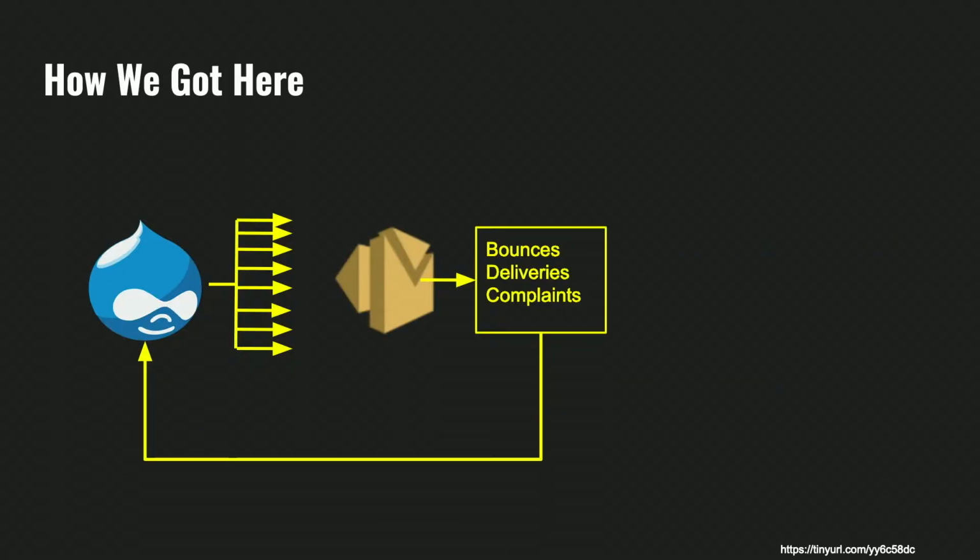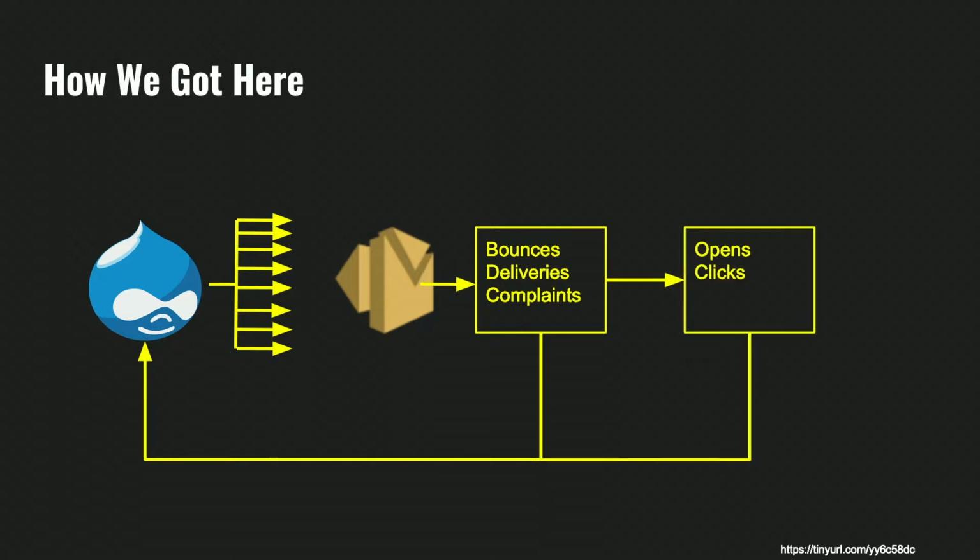And then through Simple Email Service, they have a feature that if you get a bounce or a delivery notification or a complaint, they can post that to a webhook. So then we set up a Drupal menu item so that that webhook was notified for each bounce or delivery or complaint. And then to add to that, when the email was delivered and the user opened the email or clicked on it, that also went back to Drupal through a menu item to record the open or the click, and then do whatever with the user. So either just record it as an open or redirect the user to what it is they clicked on.